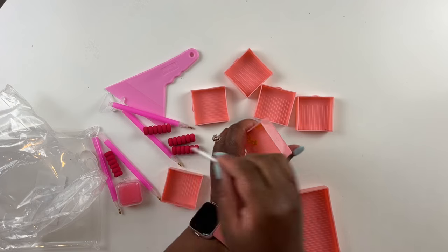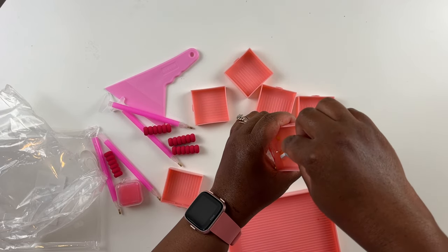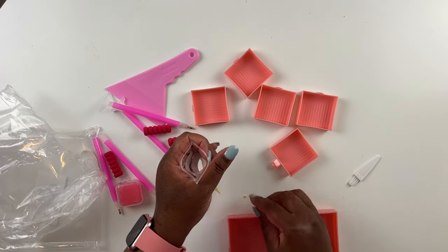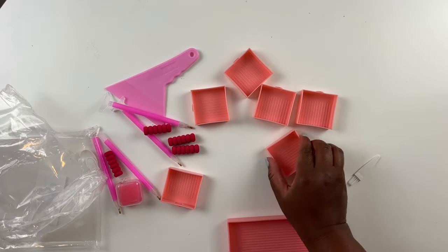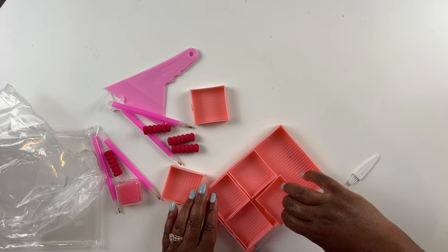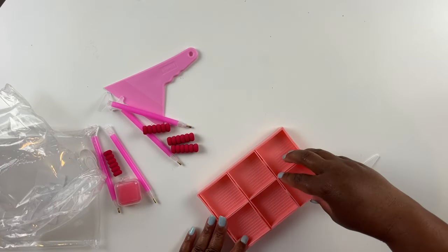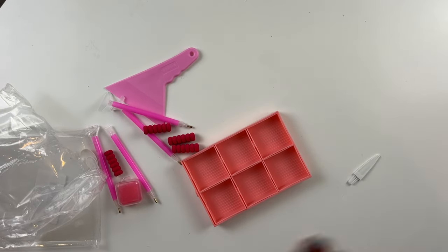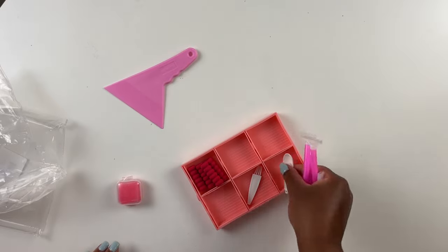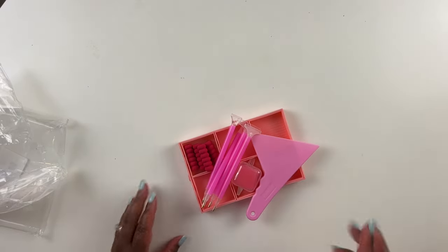The brush comes in handy for lining up the drills in the tray. The drills seem to line up just fine and the spout works well for pouring them back. This was $8.99 — I have seen it cheaper elsewhere, but you don't get two-day Amazon shipping at those other places. So that's the diamond painting tray organizer kit.